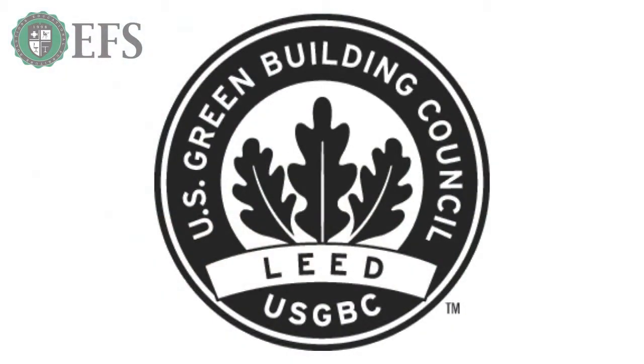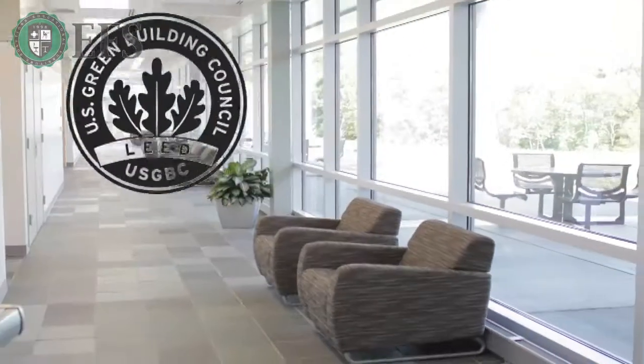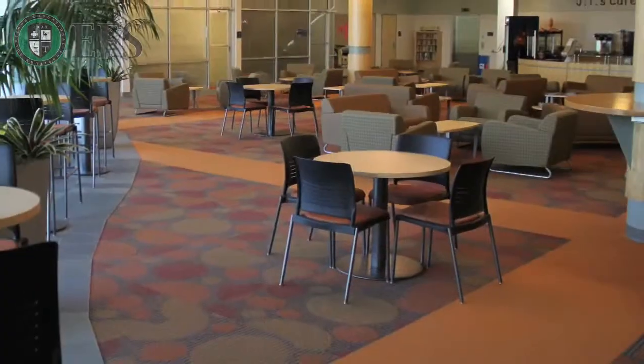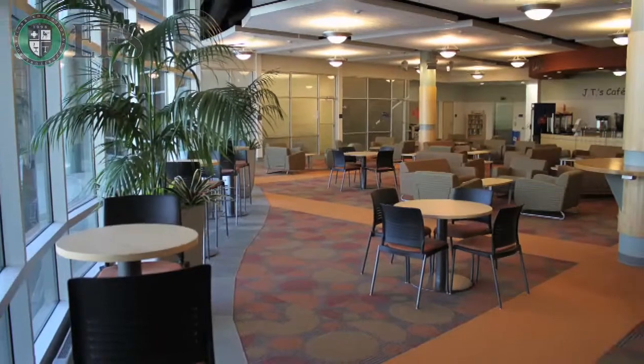This campus, this phase of the campus, is a LEED certified building, which was exciting in itself because we're one of the only buildings like this in Bucks County. And it was very important for us to gather a sense of what we could utilize from their production line to advance us in this whole LEED certification.